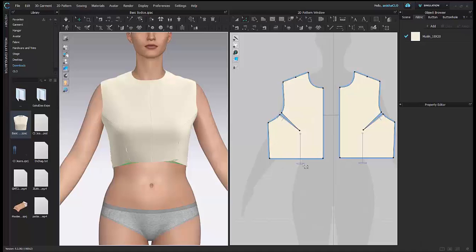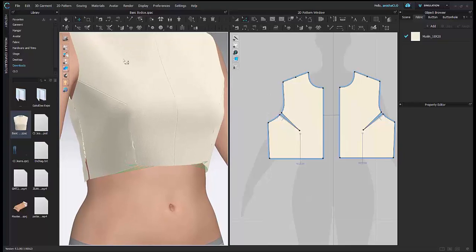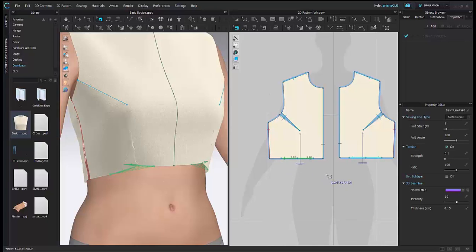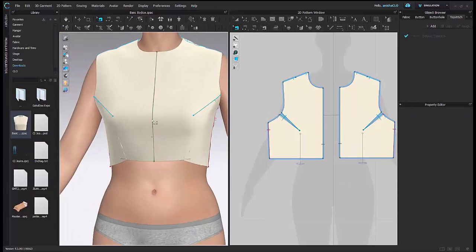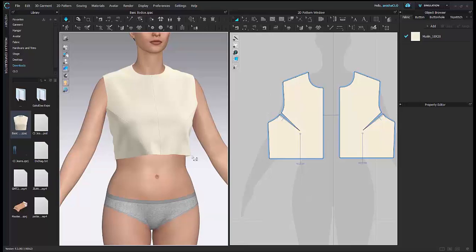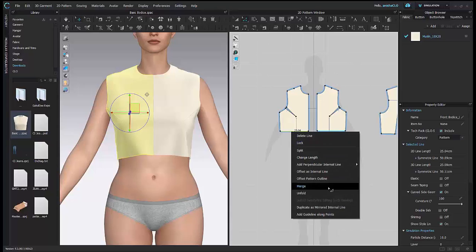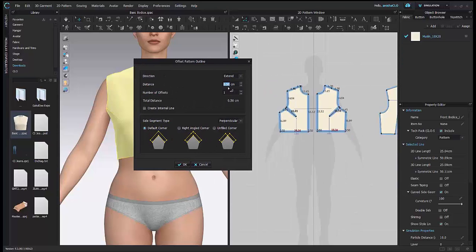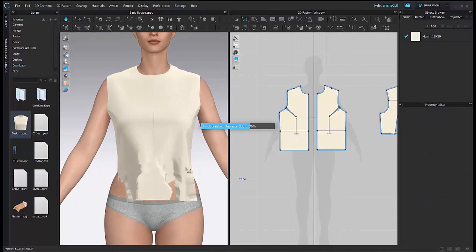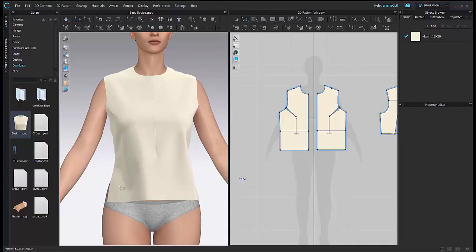Now we have a straight line over here, and in the 3D window you can see that the sewing of the dart is still over here. So we need to click on the edit sewing tool and delete the sewing. I'm going to delete it, and then simulate the bodice, and we have a straight line at the hem. Now we can simply select the edit pattern tool and extend pattern offset, and we are going to increase it by 17 centimeters, and I'm going to click OK, and we have a center front which is going to create the front of the shirt basic block.